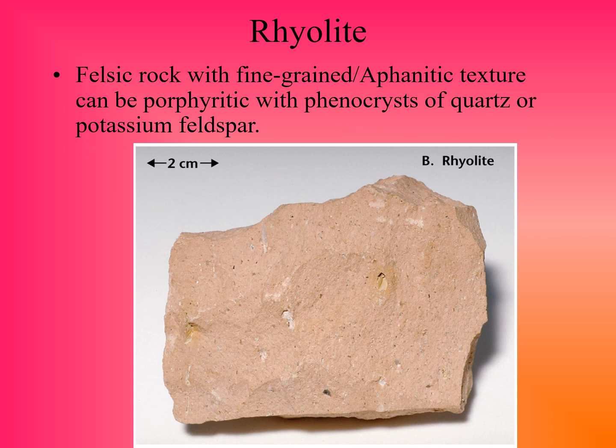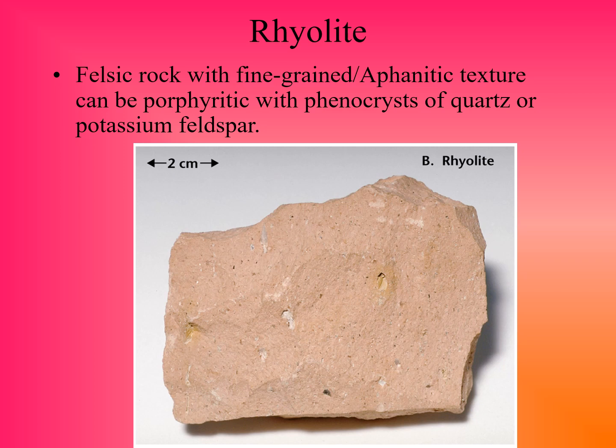Then you have a rhyolite, which is the same composition as a granite, but this is fine-grained or aphanitic in texture. So it erupted quickly, but it still might have some phenocrysts of quartz or potassium feldspar that started to form while it was still in the subsurface, but it is mostly fine-grained, okay? So that's a good way to identify this one. If you see this kind of fine-grained, it's lighter in color.